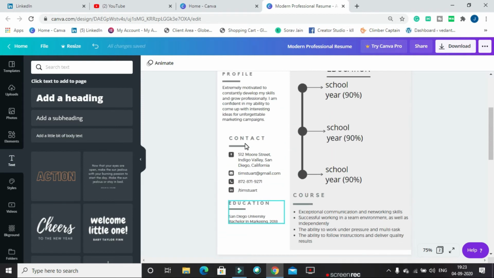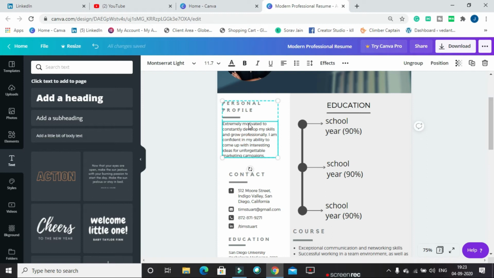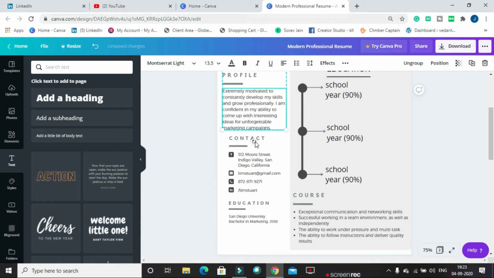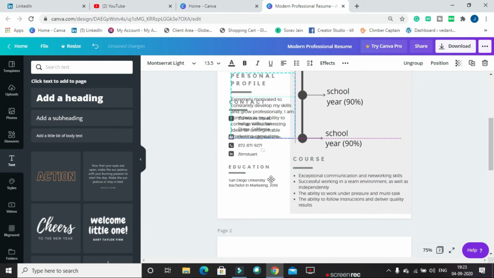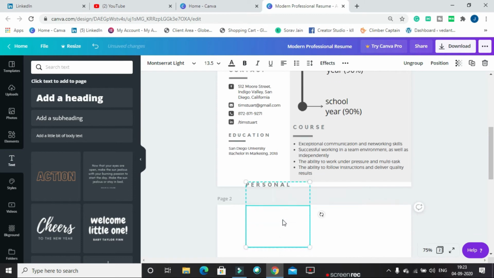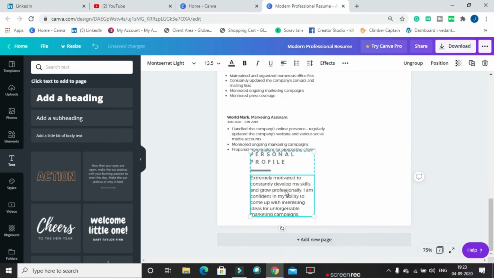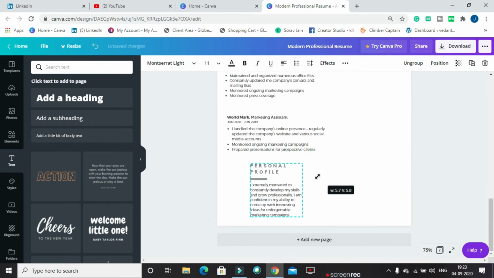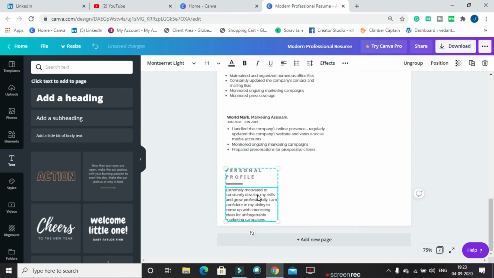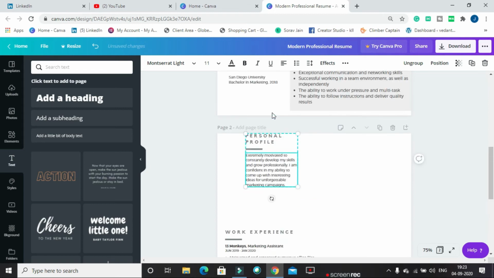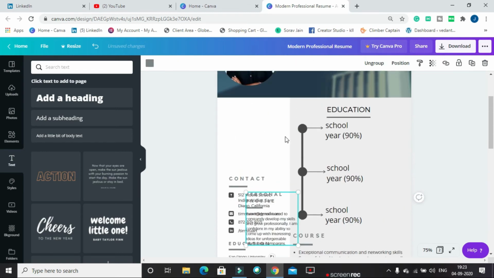Next is, when you want to write personal profile details, you can keep it the same, or you can change it. Most of them will keep this part at the end. So they'll take this and keep the personal details at the bottom of the resume. That can also be done. It's a very good practice also. It doesn't mean that you are not supposed to do it. So you can keep it at the bottom, or if you love the pattern that they have shown here, you can continue with the same.